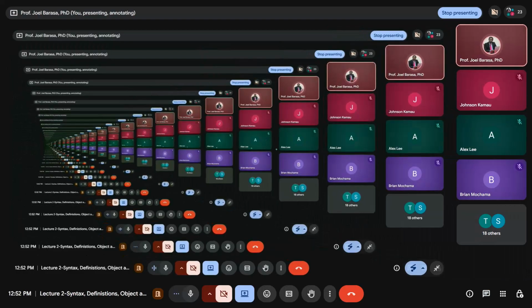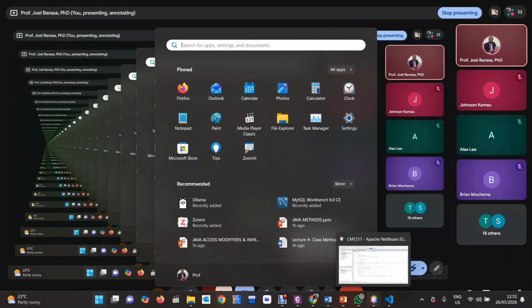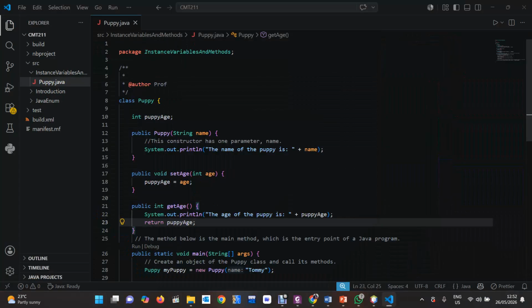So the code is attached there on your side, and the key thing that we have mentioned is constructors, what they do, and their types. We have said a constructor is used to initialize an object when it is created. There are two types: one is the no argument constructor and two is the parameterized constructor. No argument constructors do not accept any parameters.